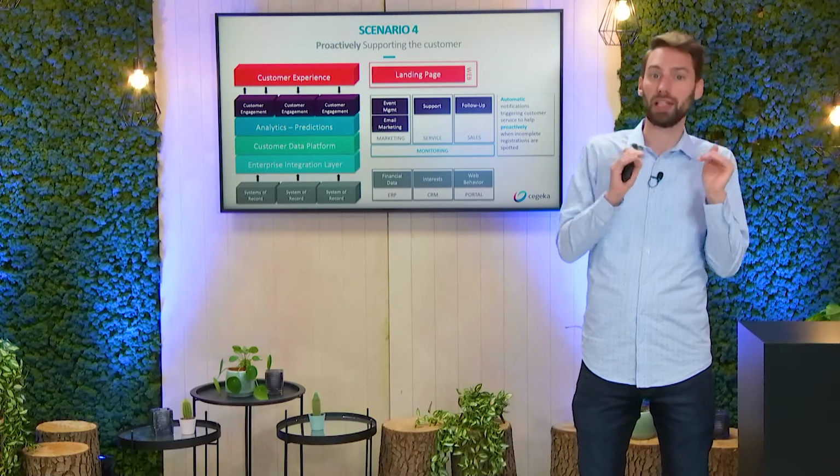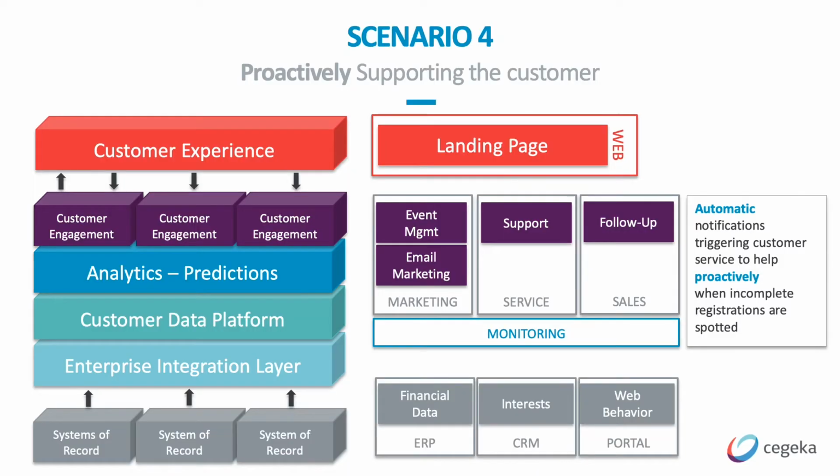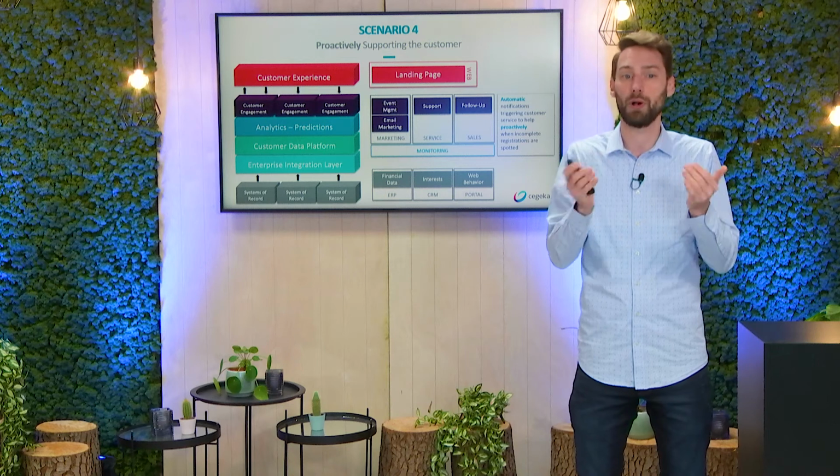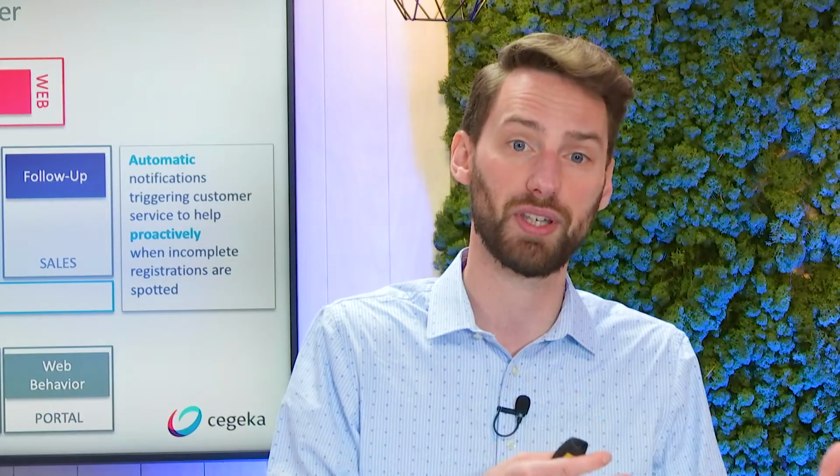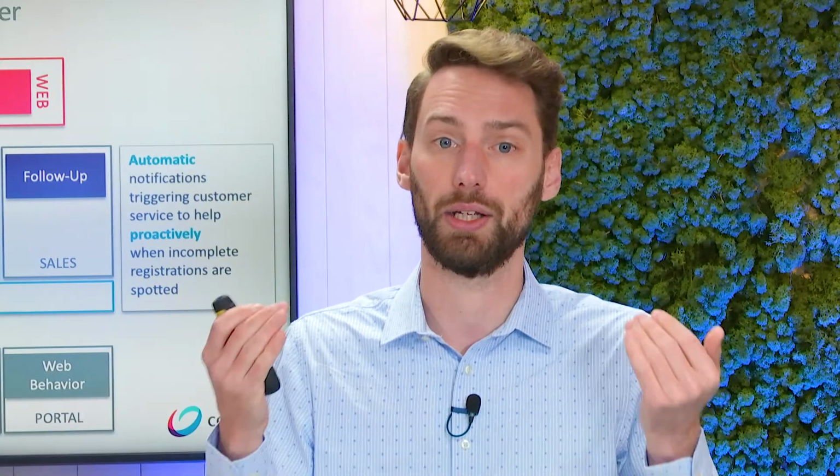In the customer experience layer, in that web platform, we can monitor if someone tries to register and if he doesn't succeed or if he doesn't finish his registration. And by doing so, we can receive a notification and feed that to our support solution, that customer engagement application for service. And we can actually proactively engage with our customers and say, hey, we noticed that you did not fulfill your registration. What's up? Can we be of any assistance to help you with that? And now I think the whole overview of layers within the solution stack is complete. And you can see the more complex your process and your scenario becomes, the more need there is to have that layered approach.